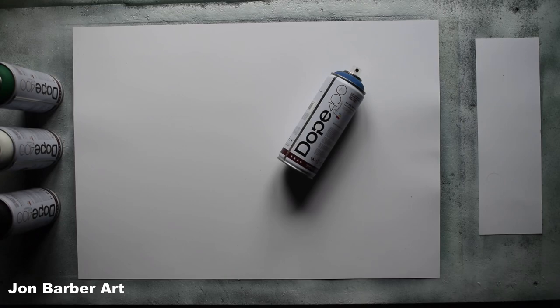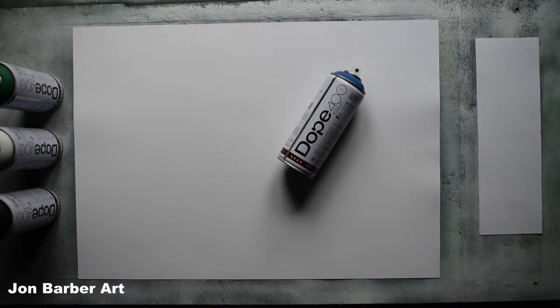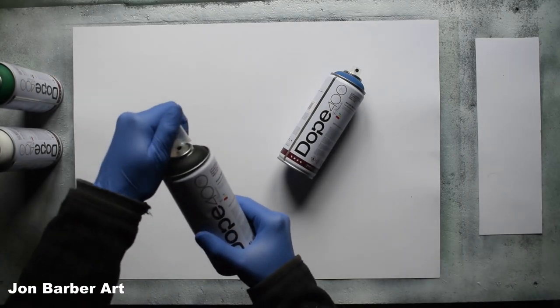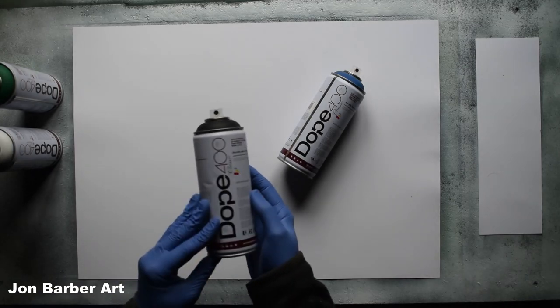Right, the first thing I'm going to do is a cap test to see how the cap sprays. I'll be using the stock cap that comes with the cans in this video, which is a level 4 fat cap, and I'll be doing the cap test on a 4-inch wide piece of glossy card. Before you use the cans, make sure you give them a good shake for at least 2 minutes each. When you get them, there'll be a plastic cap on them like this. This is only there to protect the cap so it doesn't spray everywhere while in transit. So all you have to do is take them off, put that to one side, and I'll be doing a cap test with the black spray paint.